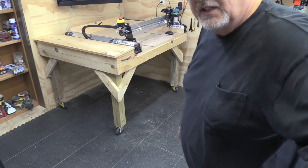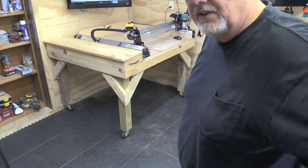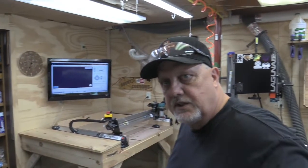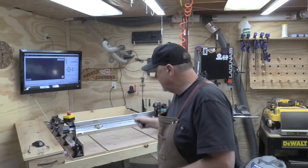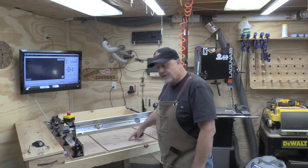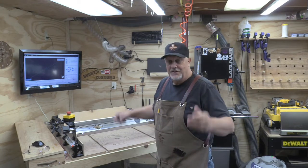As you can see, I have the legs all secured. That's kind of the way I think I'm going to leave it for a while. We're going to do another project, and I think I'm going to put some storage underneath it. What I'm going to do now is cut out this old wasteboard, which is the title of this video, a new wasteboard.